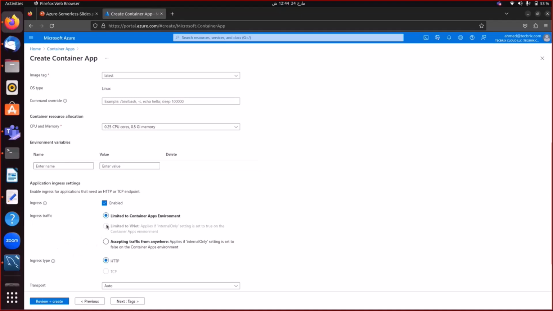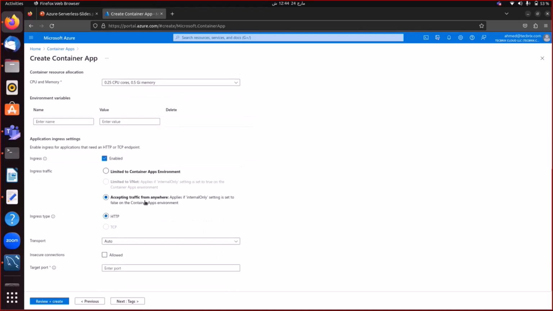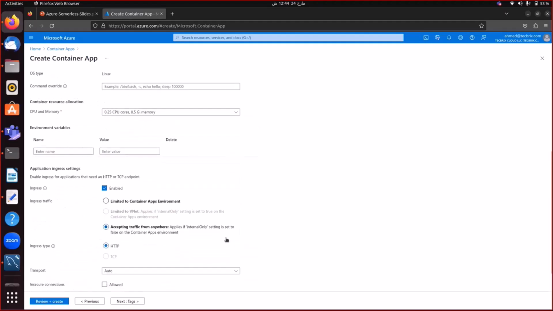You can limit it to the container apps environment only, or you can accept traffic from anywhere, which basically allows the internet to access our application. We can enter the desired port here. Let's say it's 80. That is the port that our container will be listening on.